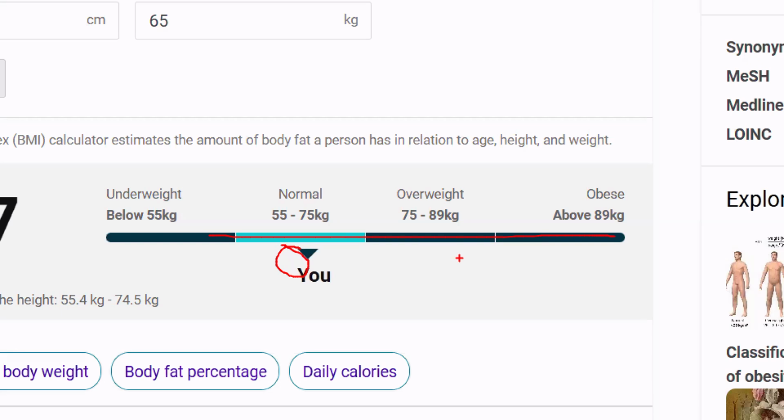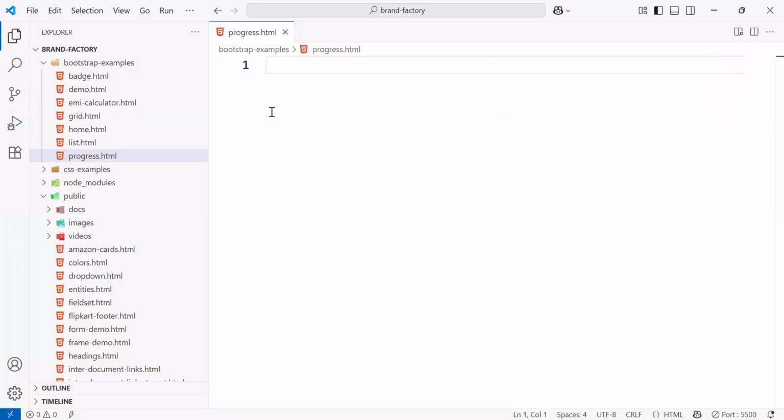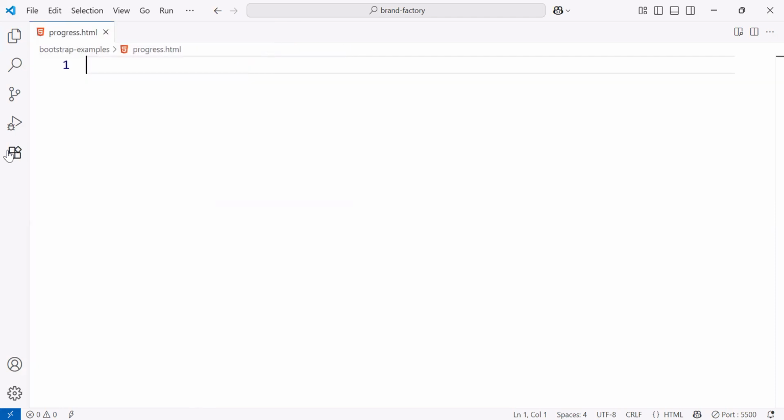Not only that, later when you design passwords, they show password strength, strong password or weak password, with colors. I showed you the meter element, which can display different colors. Similarly, here is the progress.